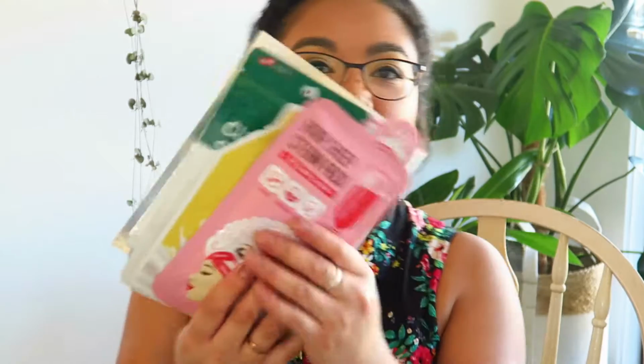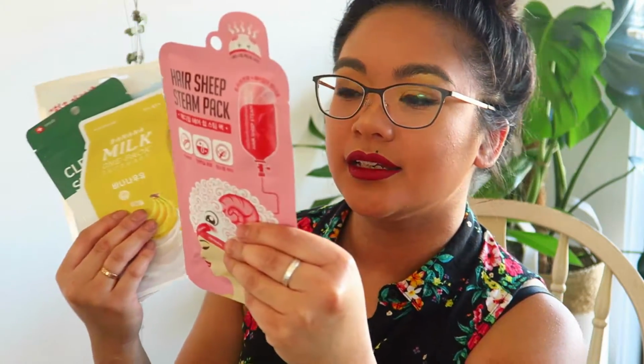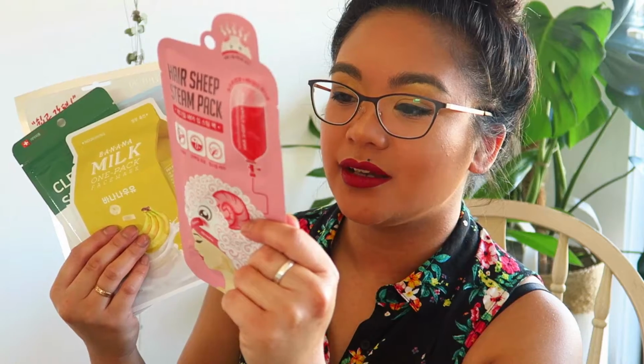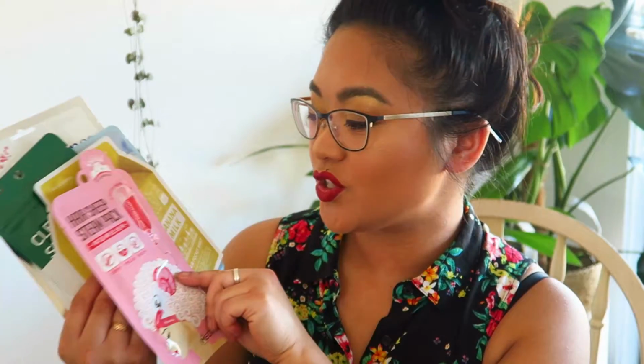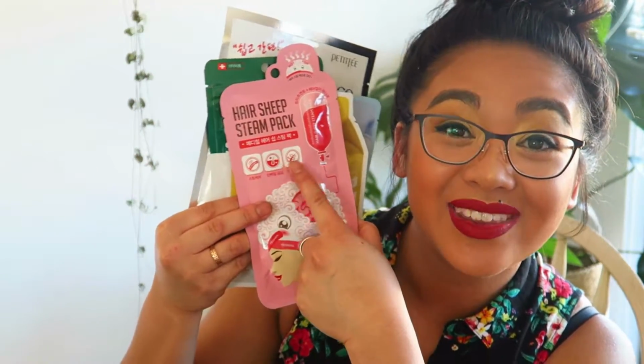It smells beautiful. Now the next few things look like masks. So we have a hair sheet steam mask. I'm not quite sure what hair sheet means. It's a hair mask. All the instructions on the back are in Korean, so obviously I can't read it, but a hair mask never goes astray. I'm pretty good with my skincare routine, but when it comes to my hair, my hairdresser friend will tell you it's terrible at the best of times. So a hair mask won't go astray. I'm actually looking forward to using that. I just gotta actually remember to use it. I think it's a hydrating one from what I can see on the pictures on the packet.